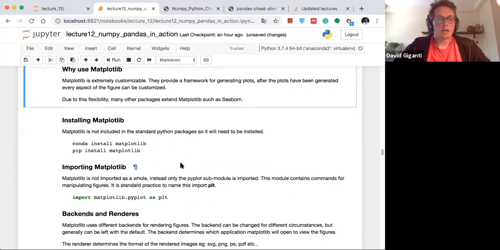Okay, so Matplotlib, like Pandas and Numpy, is not included in the standard Python package, so you will have to install it. If you are already in your Visual Studio Code environment, you can just use your terminal, and you can then use either the conda command or the pip install command.